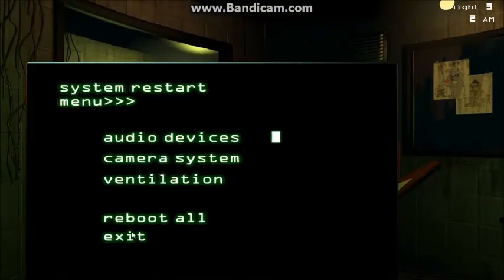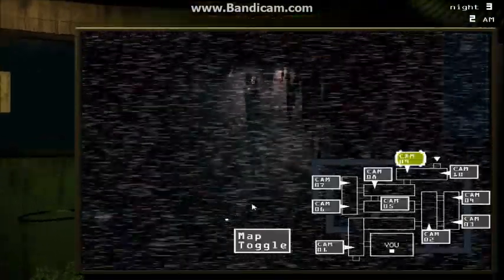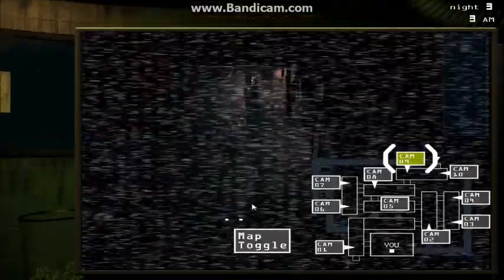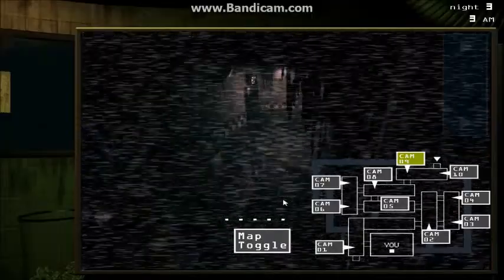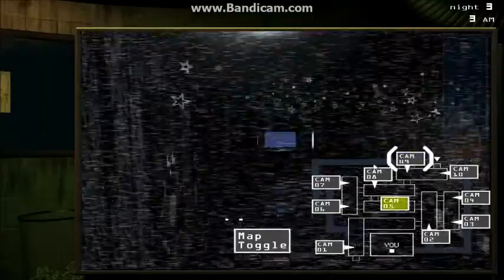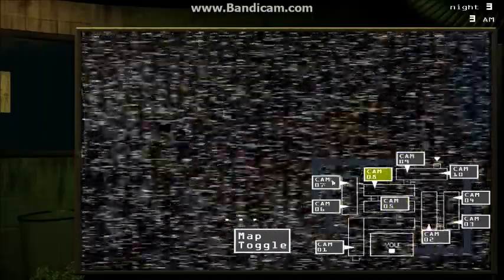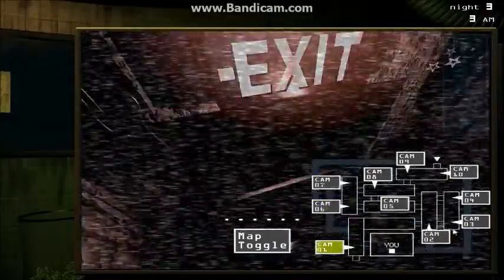So there is a way to play this game. It's not completely random, although I suppose Springtrap's path around the attraction is random. There is a way to play the game. Hello. And it's a pain that we haven't managed to find him yet, really.